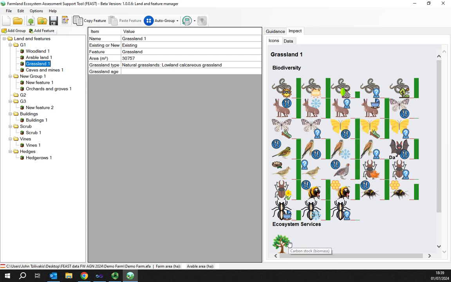So we won't do that in this demonstration, that can be done in another video on how to do that in any other spatial metric assessment, but that's just flagging up that it needs to be recalculated. I think that's just the one.